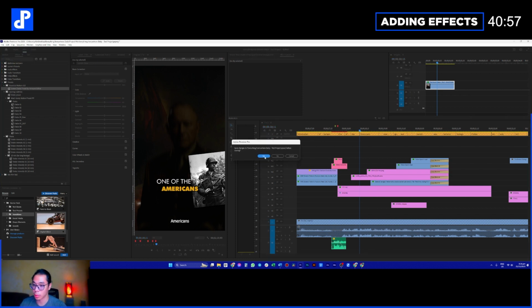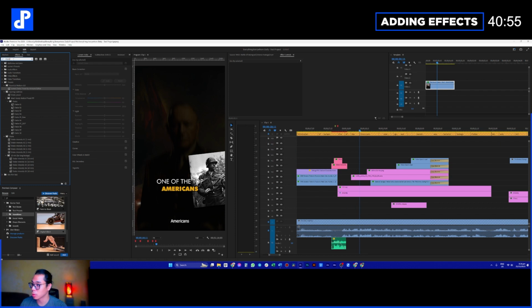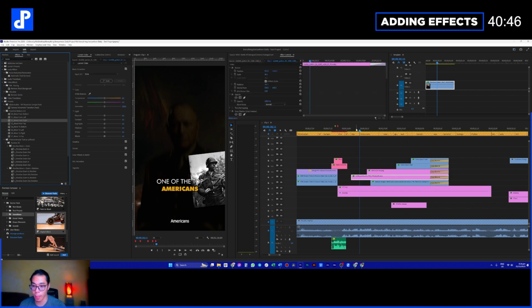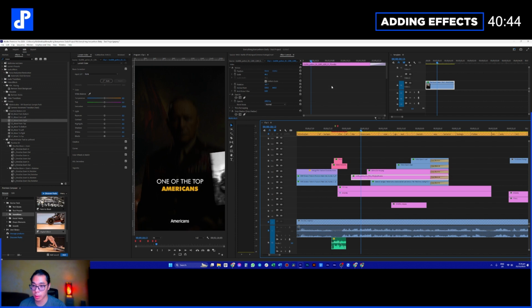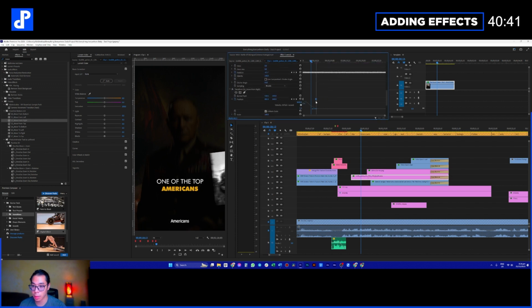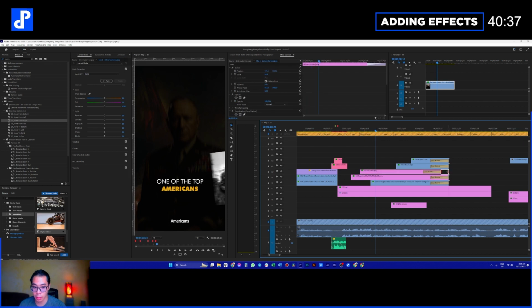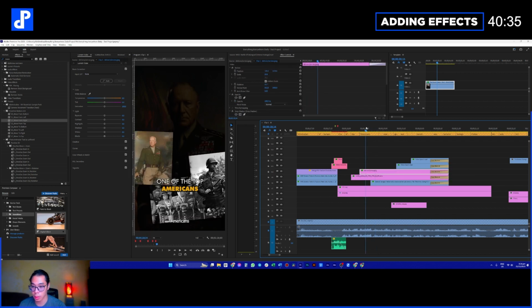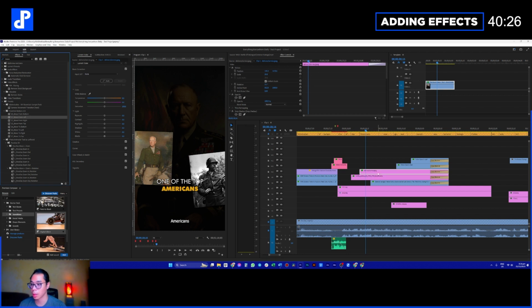Okay. Also save your files as much as possible. Move from left or right. Move from right. Let's make this faster. And the other one. Basically, it's getting laggy.